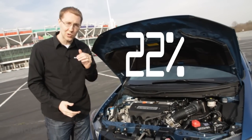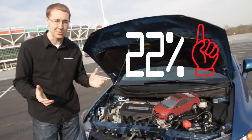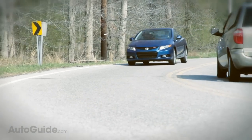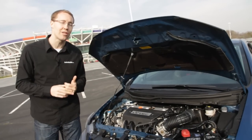The real improvement is torque — we're talking about a 22% increase in torque. You never get a 22% increase in power in pretty much any vehicle, so that's an impressive number all on its own. The full torque, as opposed to being at 6,900 rpm like it used to be, is now at just 4,300 rpm.